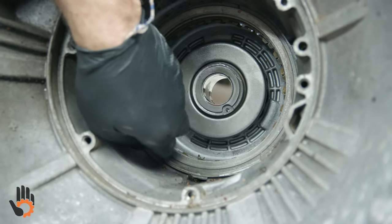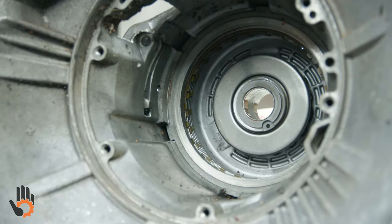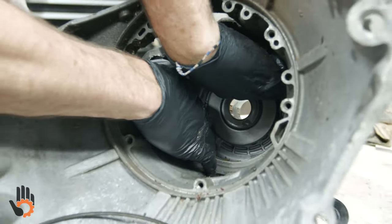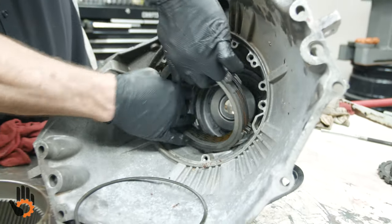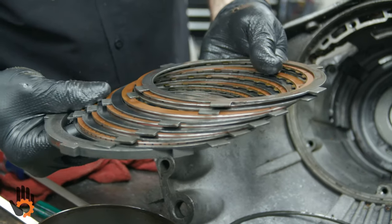There we go. Snap ring and the clutches. There we go. Final set of clutches back in the back of the case.